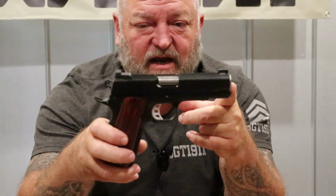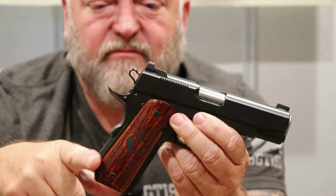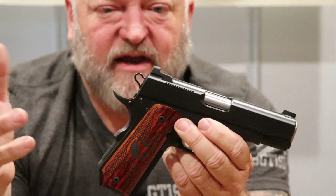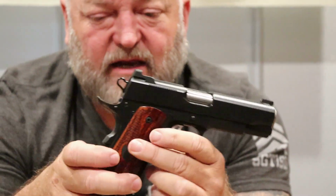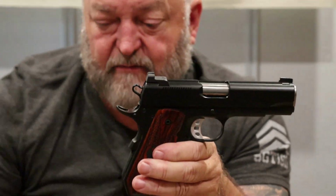Okay? Now, the reason we're doing this now is, on the last video we did the Nighthawk custom, and this thing's still dirty. Now I want you to look at this handgun. 4.5 inch barrel, commander size. Very nice pistol grips. Same bobtail cut. Everything is very, very similar. And there is checkering here and checkering here. So now I'm going to pick them up side by side and let's look at them. And then we're going to get a very good look at them. Look at the two handguns.